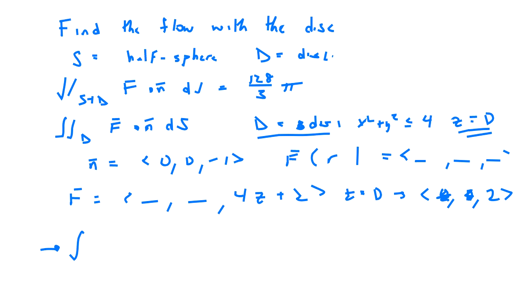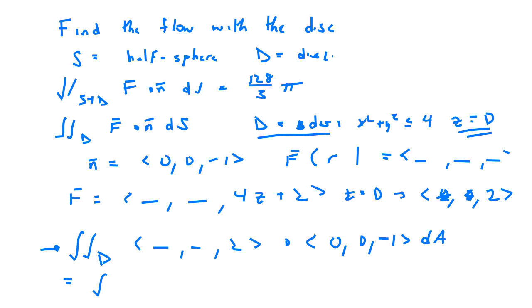Okay. So we want to do the disk, and we again do the dot product, so that whatever 2 is dotted with the 0, 0, negative 1, which gives me the double integral of negative 2. As I said, notice it's been designed to be nice, because that's a constant, which means I don't actually have to do the integral. And what am I going to multiply the negative 2 by? Right, 4 pi, because we're doing the double integral, so we want the area of the disk.